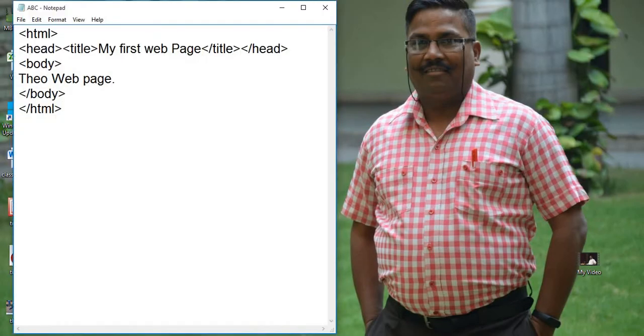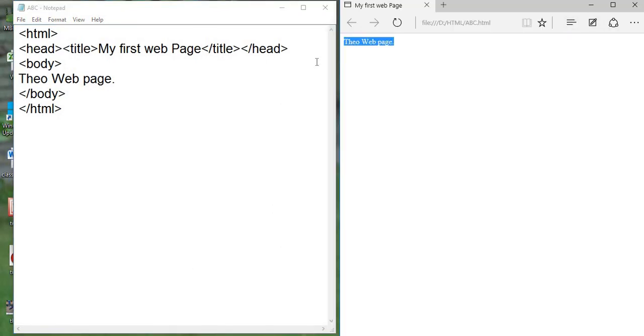So this is our web page, and this is our coding. First, I have written The Web Page. Then I have entered: Today we will learn break rule tag.